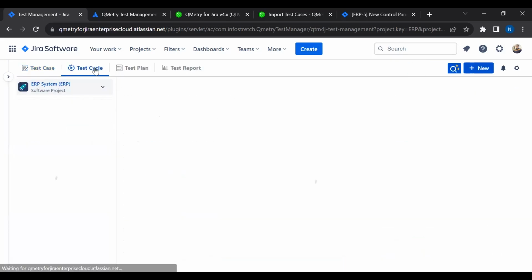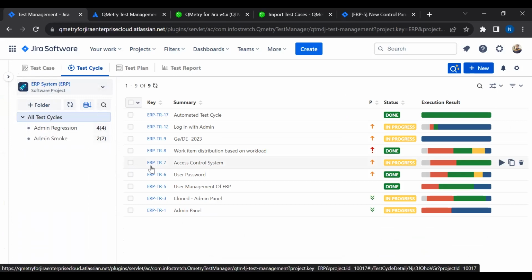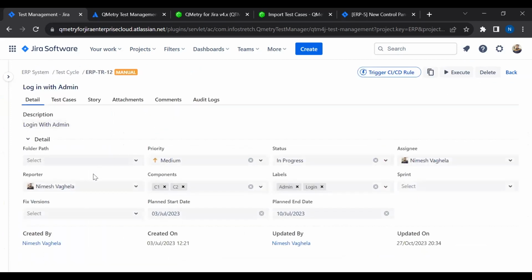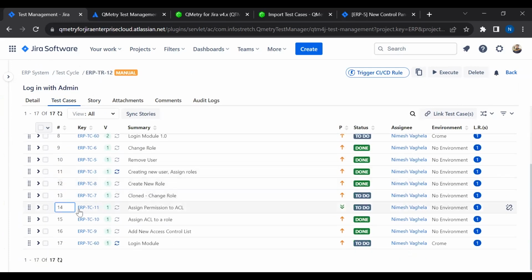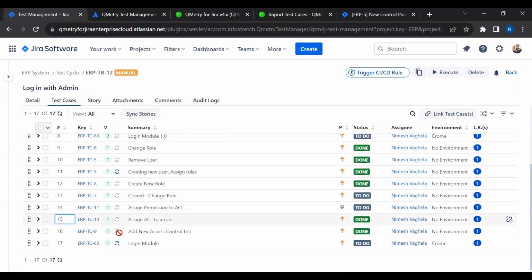Now going to the test cycles. A test cycle is basically a combination of test cases, meaning that for a certain set of execution or a timeline, I should be running these test cases. So for example, here I've created this many test cycles. Let's open this TR12 test cycle. So these are the details, almost the same as what we have seen in the test cases. And for this test cycle, there are 70 test cases which are associated with it.